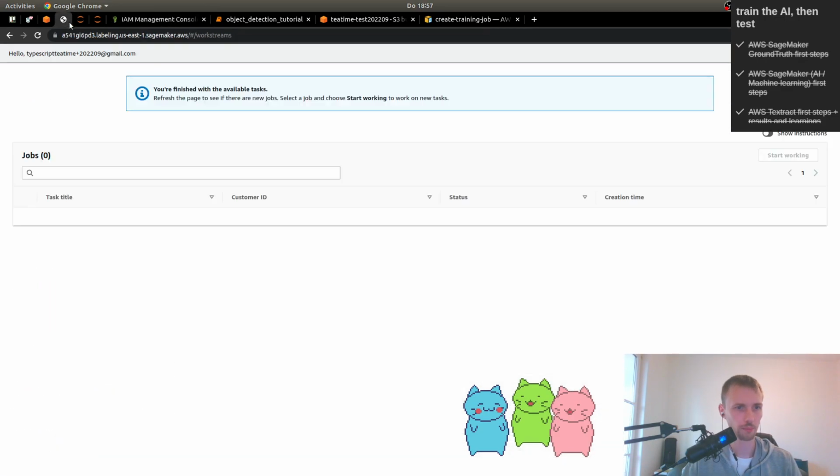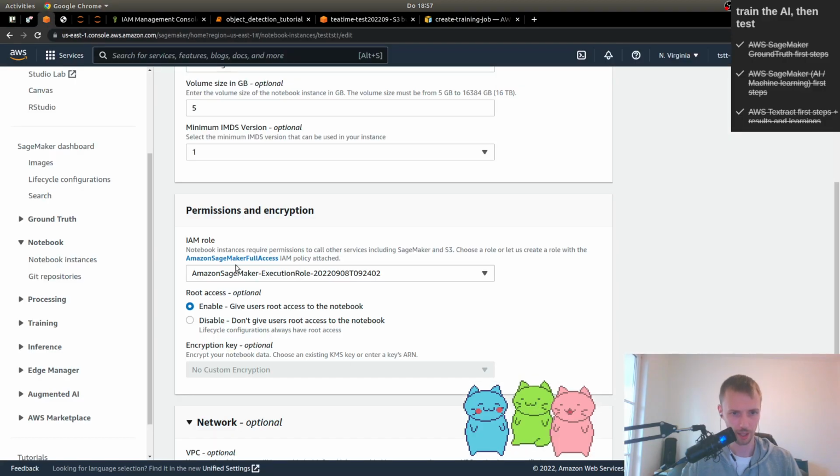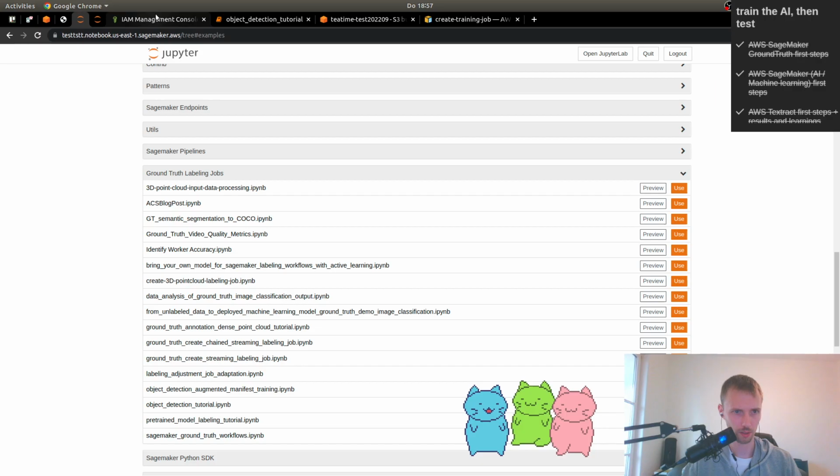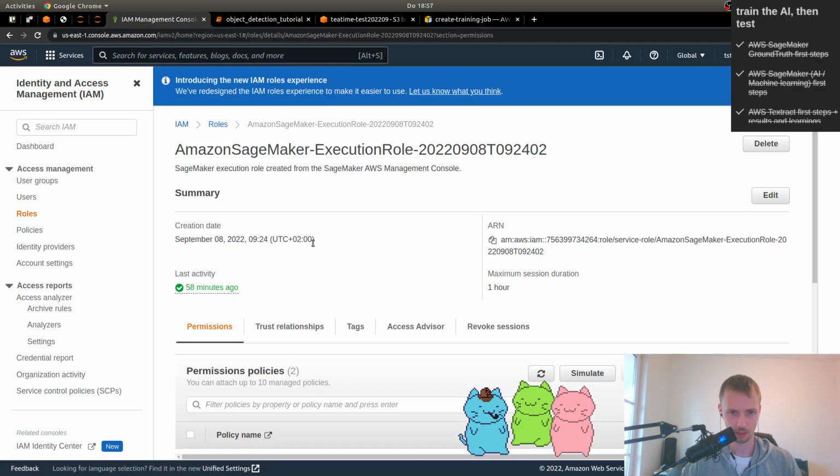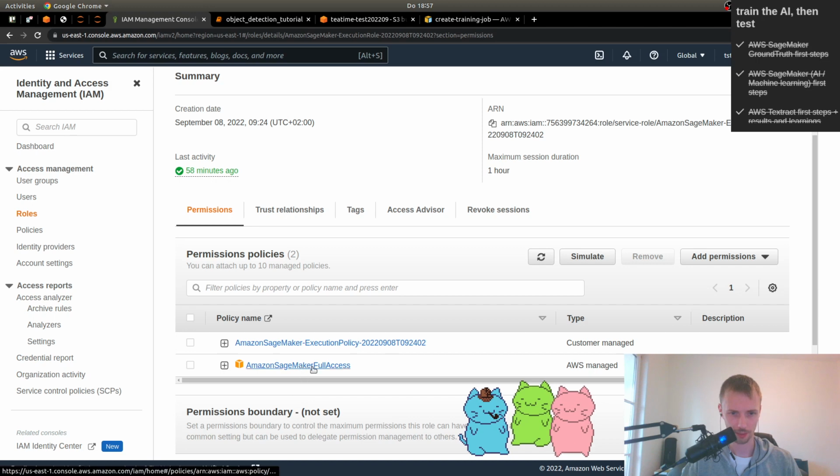Okay, fine. Perfect. And we just give the execution role from AWS Amazon SageMaker, which has SageMaker full access.